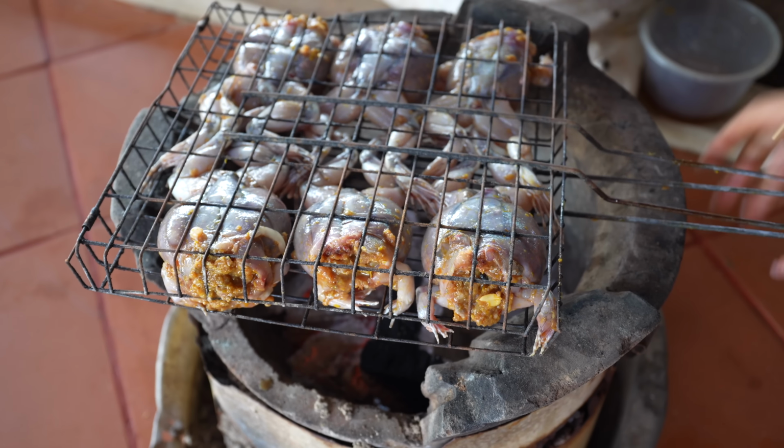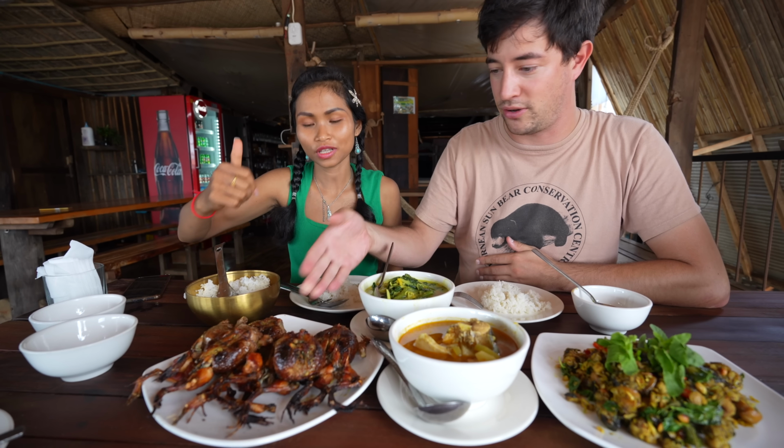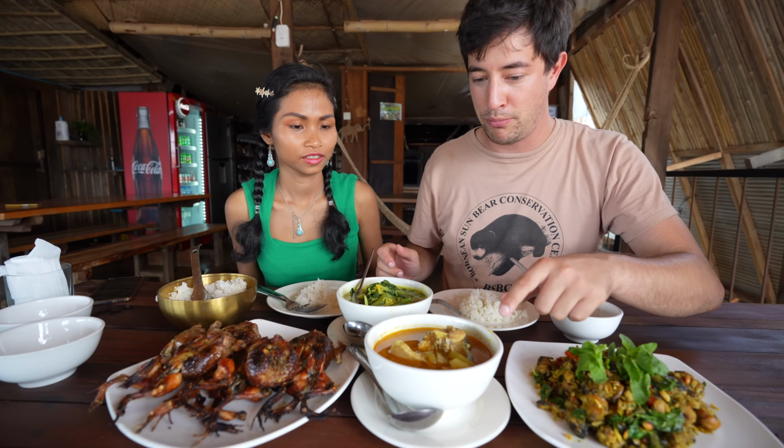Stuffed frogs. Yes. And you eat the bone too? Also, because you see the leg, the little leg is very crispy. Okay, and just the whole thing, yeah? Yeah. Okay, and we've got two different types of soup, both with snakehead fish. And then over here we've got the stir-fried eel, which was just prepared. Looks like some basil in there. Yeah, basil, stir-fried with chilies, basil, and all kinds of spices, turmeric and everything.